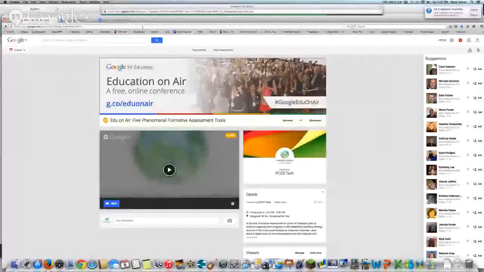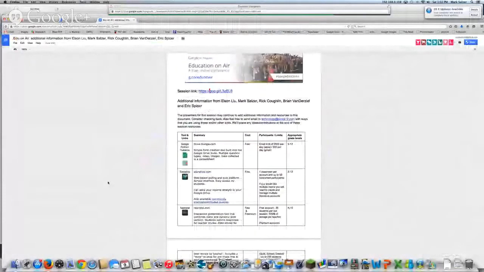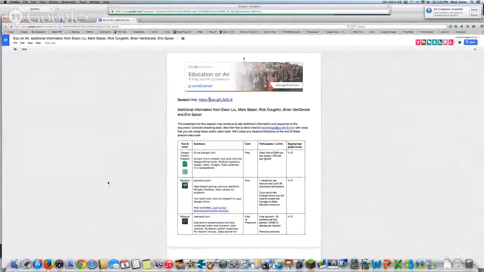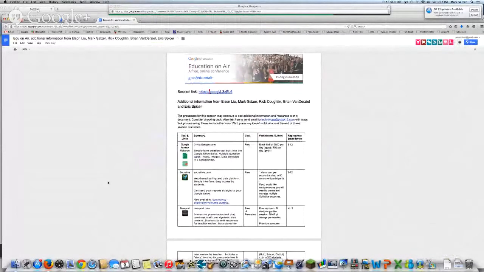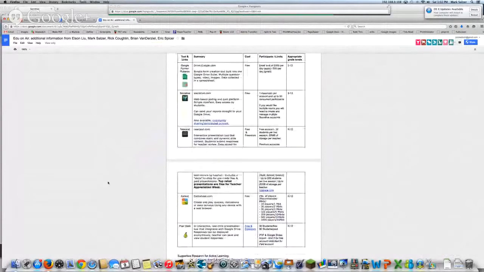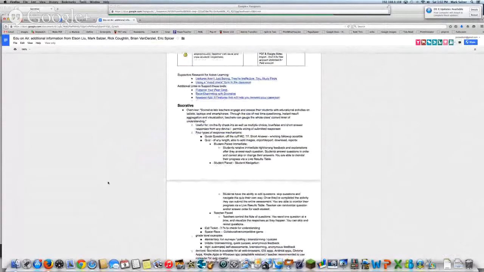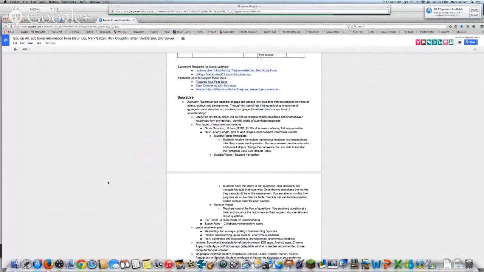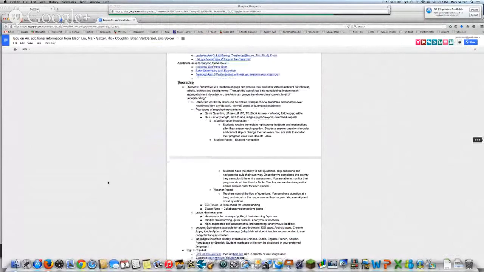Without further ado, I'm going to explore one of the tools, but actually before I do, I'm going to show you our session materials site just ever so briefly, so bear with me, and here we go. All right. So first off, here's our session materials site, and we have a table that's listing all of our various tools that we're going to be looking through today. And we first do a very brief overview that has links, and then following that we have a more substantive exploration of each of those tools, with a format that we followed pretty standard across the board, what grade levels might be most appropriate, etc., and how to sign up.